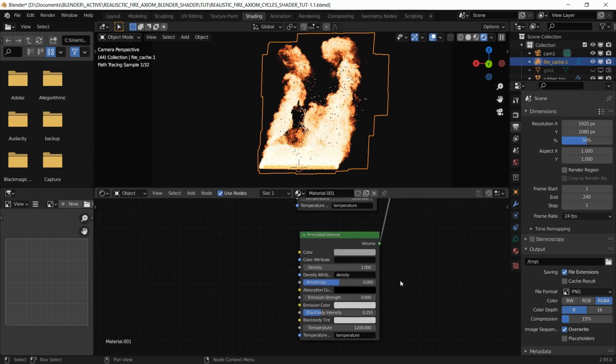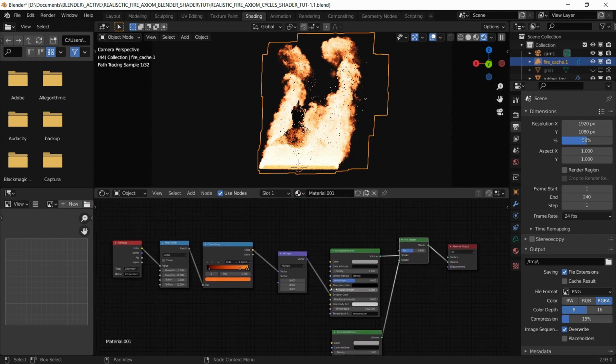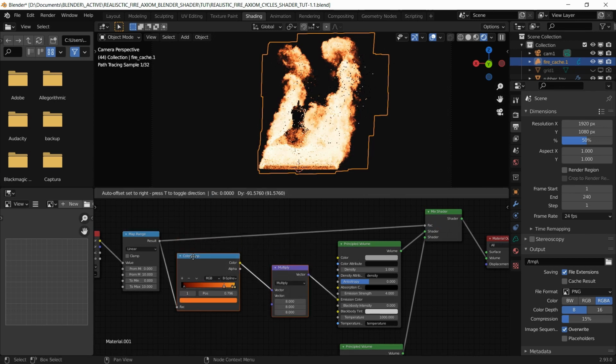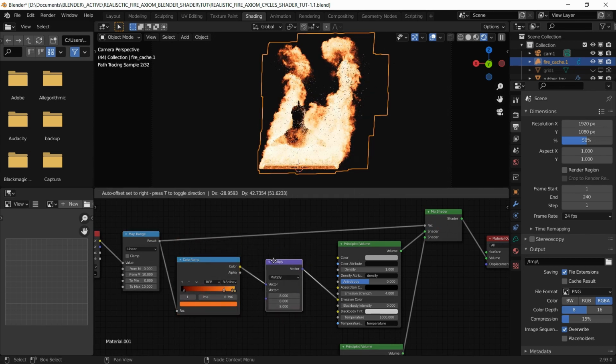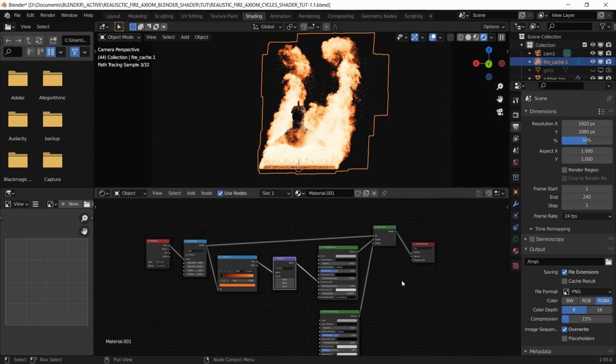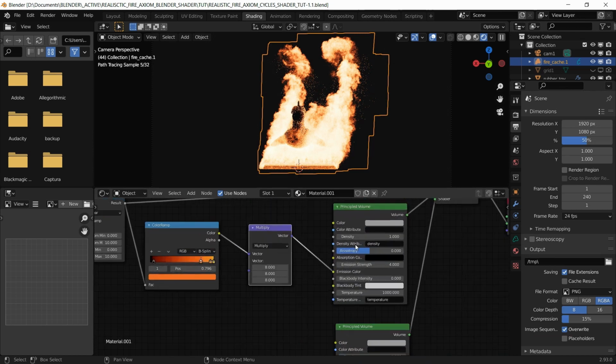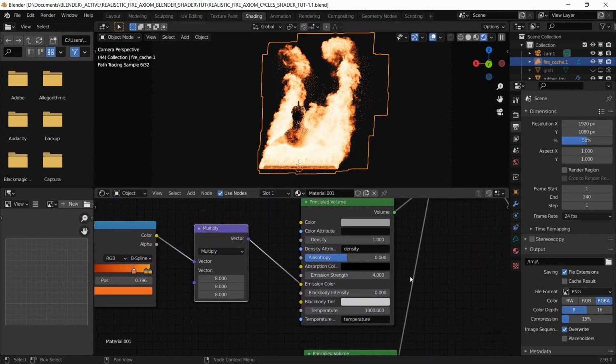Okay, good. So now we've got these two. What I want to do is input the temperature as our factor here. And I'll show you the difference at the end. So that's our shader really set up, to be honest. And have we got that? Yeah, that's fine. So I'm just going to move on to density here, and it's currently sitting at 1.